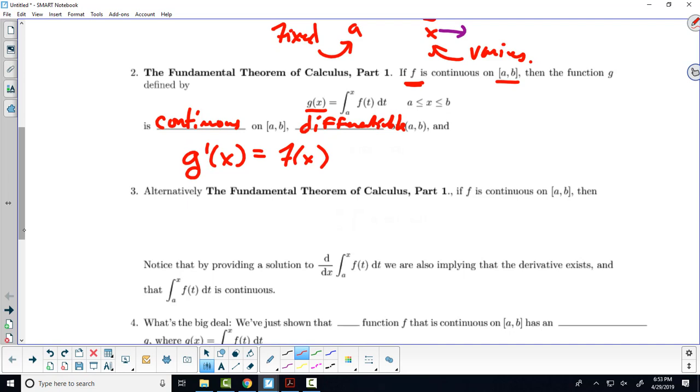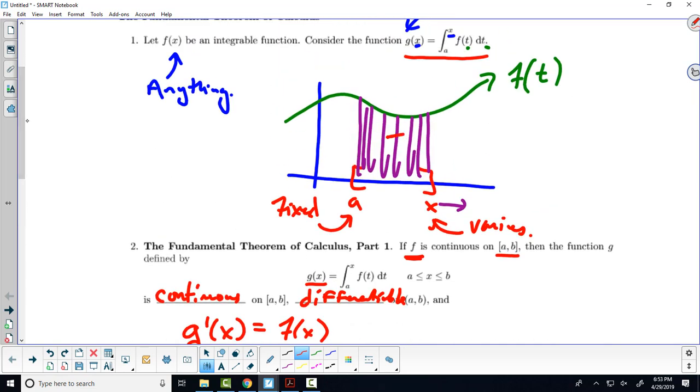We said, what dictates how this region changes with time? Or what dictates how this region changes as we slide to the right or slide to the left? The shape of f. When I ask how is g changing, that's a statement about its derivative. So it's changing based upon the shape of f. So its rate of change is f. Okay?